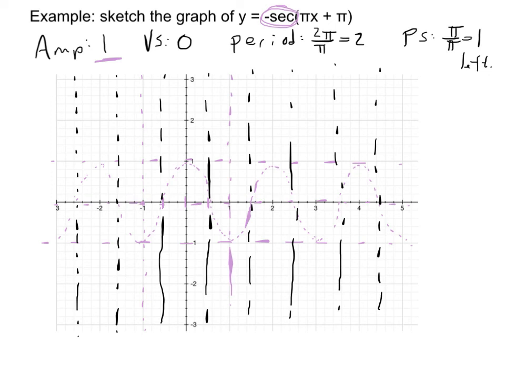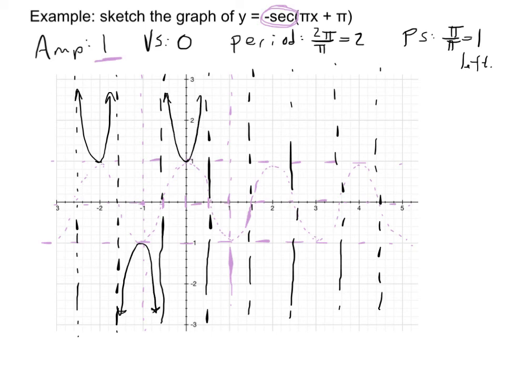Once you have those things in place, the idea was that wherever cosine has a bump, that bump will be inverted, and you guys hopefully remember the reason for that. This height here is like 1/2. The reciprocal of that's going to be 2. When you have a height of 1/10, that's going to give you 10. That's off the charts. So we can now go back and fill in where the U-shapes are going to be, based on my dotted purple sketch of the cosine that fits inside of the box.